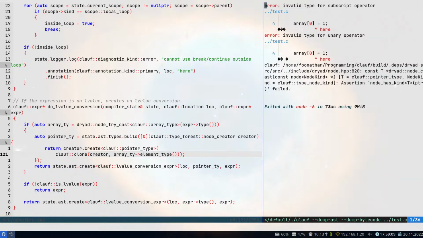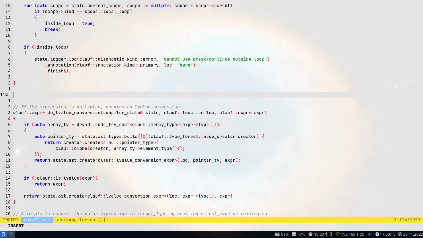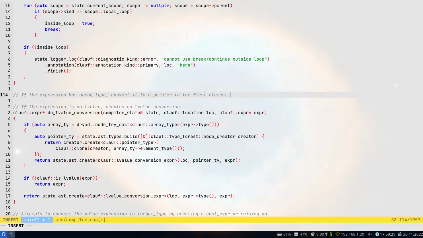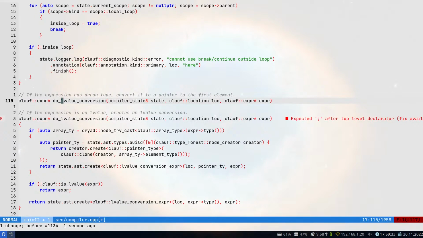That's true, but we're just not calling it for subscript, because subscript expects an lvalue. So we need to actually do a separate function. If the expression has array type, convert to pointer to the first element. Let's call it array decay.